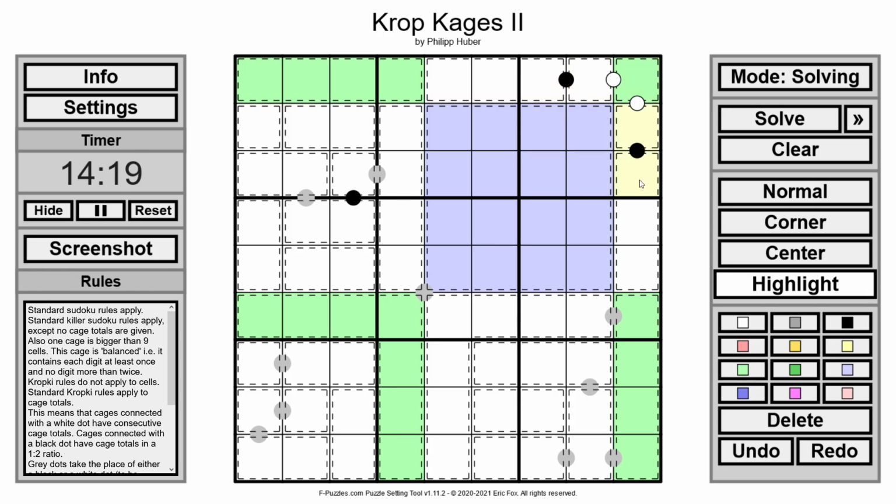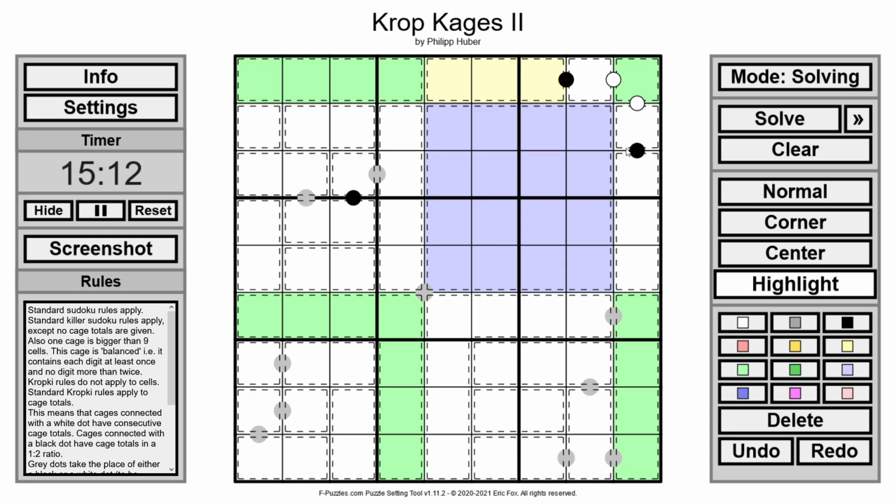Now we have the black Krop key dots, and we have to look at what this means for either the row or the column. And what we look at is the size of the cages. So this cage is a 3-cell cage, so the sum of this cage is at least 6. And this shows us that the relationship from this Krop dot can never be in a way that this cage is half of this cage. Because as this is at least 6, this cell would have to be at least 12, which is obviously not possible. So we learn for both of these Krop dots that the 1-cell cage is half of the 3-cell cage.